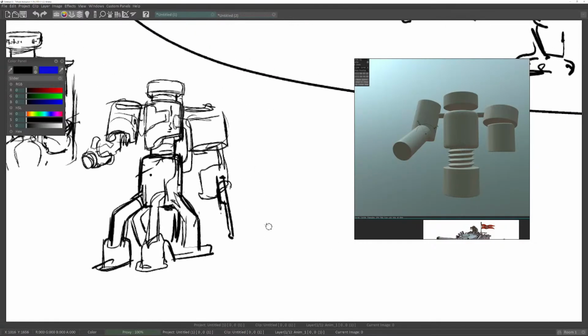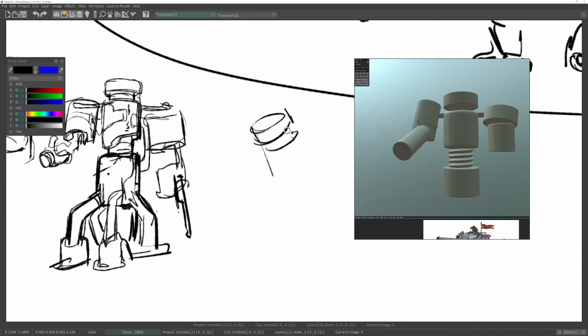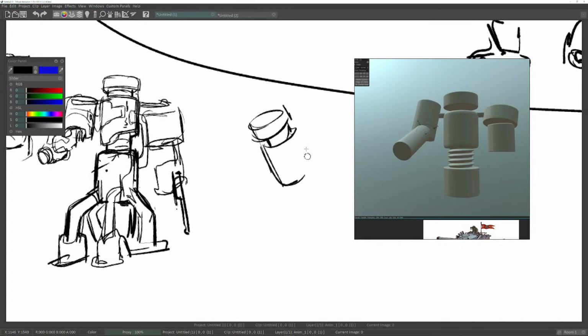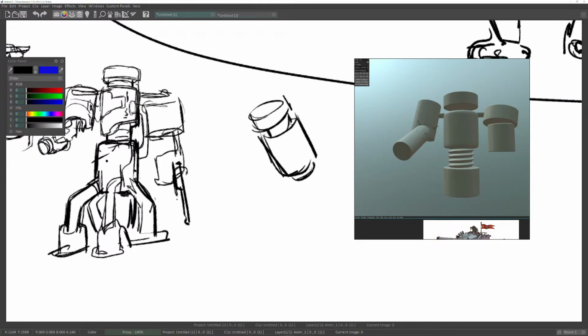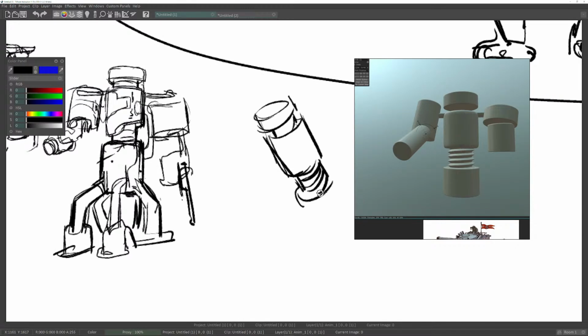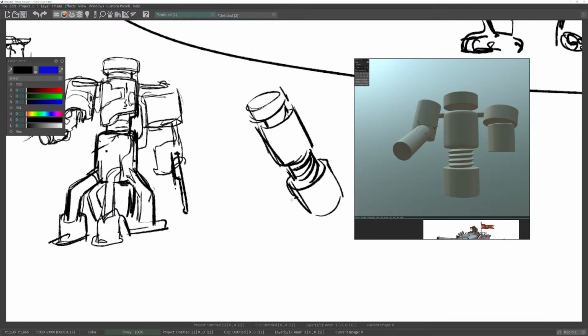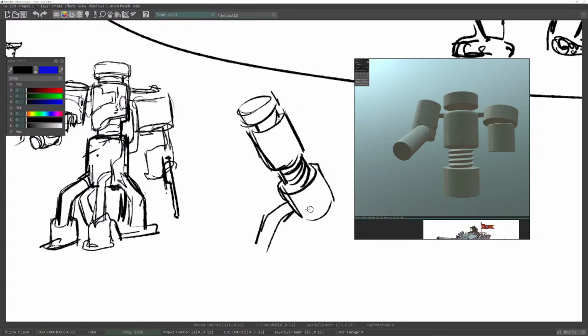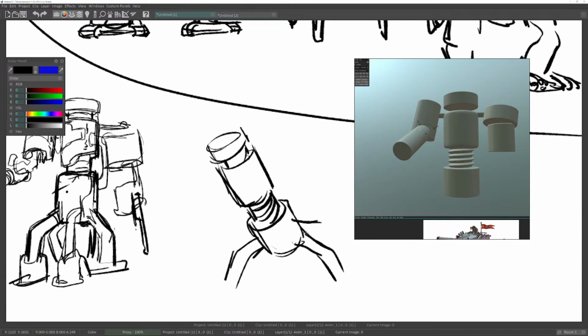We want to come up with multiple poses, at least 3 poses. So here I'm exploring where the character is flexible, where they are not flexible, what works, what doesn't work.